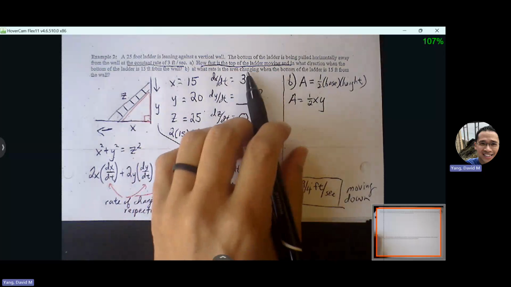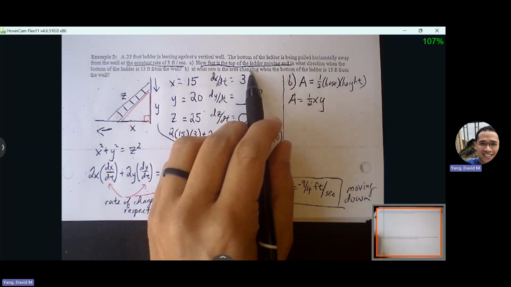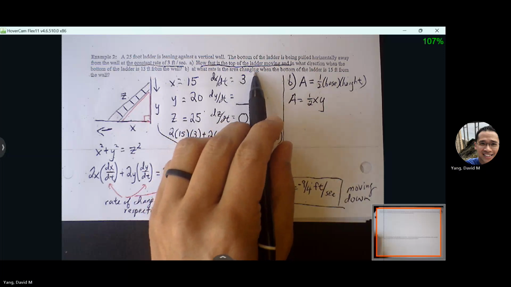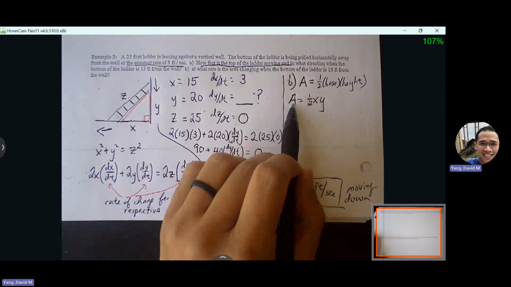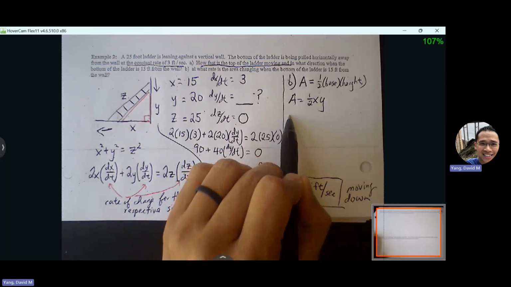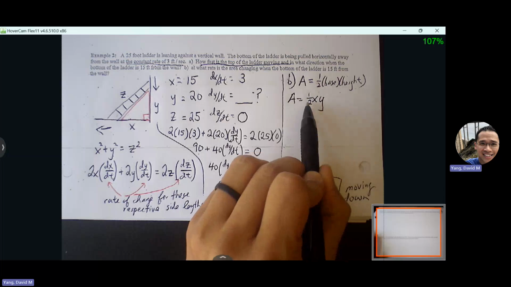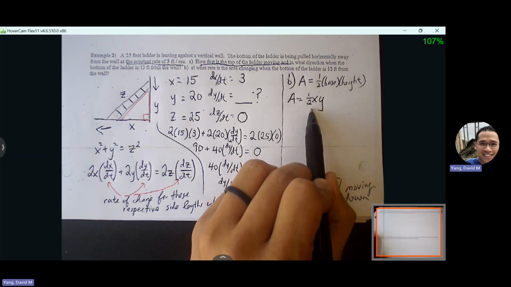It says, at what rate is the area changing? What variable are we ultimately looking for? It's not showing up yet, but we're looking for dA over dt, which is the derivative of area, right? So we're going to turn A into dA/dt. So that's the derivative. Now the right side, can we just say 1/2 dx/dt times dy/dt, or is there something else we have to involve here?